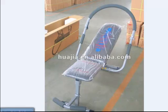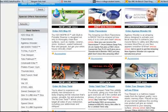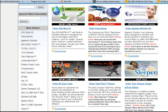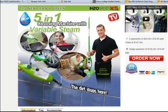So how do you find more of these products once you know the strategy behind it? What you do is you go to sites, and this is just one technique, you can go to sites that sell stuff like As Seen on TV, and then you can import a similar product without using the same name brand. See this mop thing? I can tell you now, we sold bucket loads of these mops. Every 6 months there's a new model of this, the same thing, but it just gets revamped, and they bring out a new version of it.